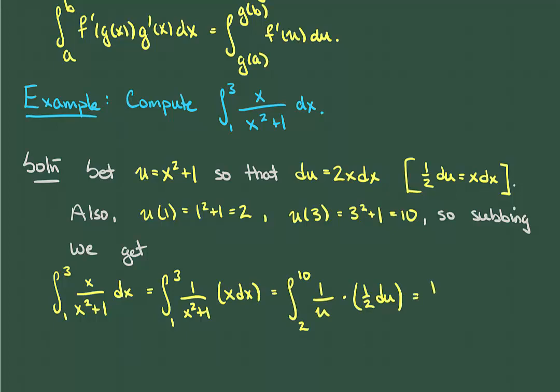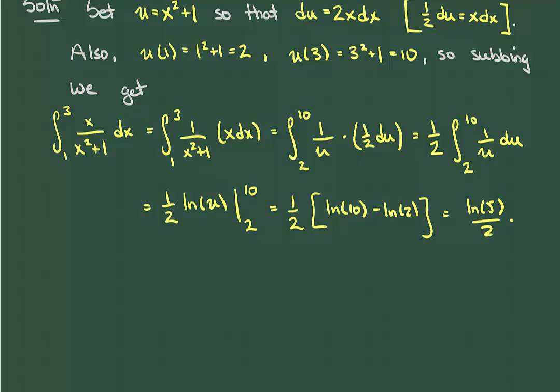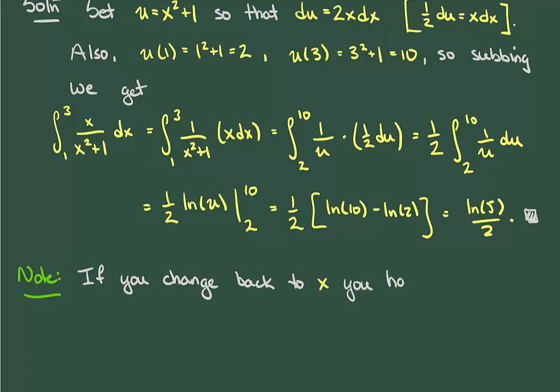At this point, we go through our usual integral computation, making sure that we use the new bounds to evaluate the integral. The great thing about changing the bounds is that we don't have to convert the integral back into the variable x. However, if you did want to convert back to x, then you also have to revert back to the original bounds.